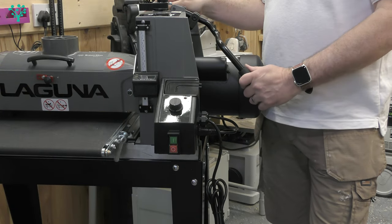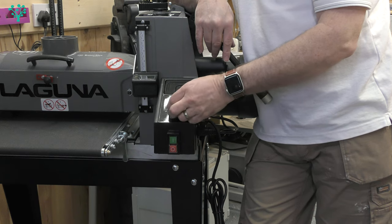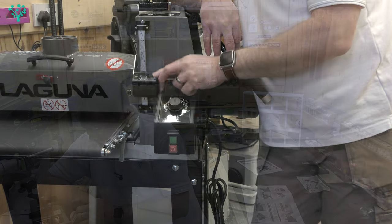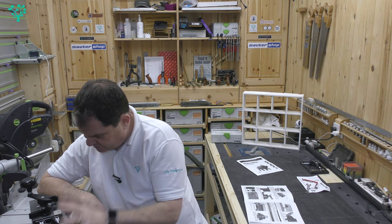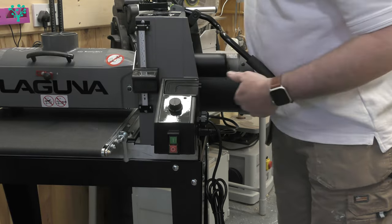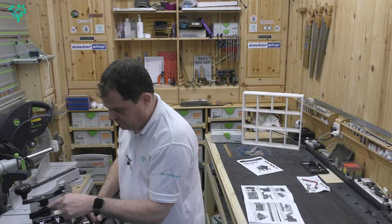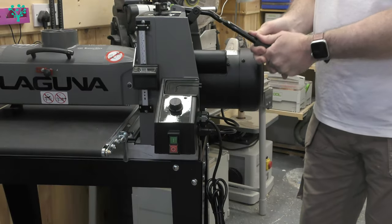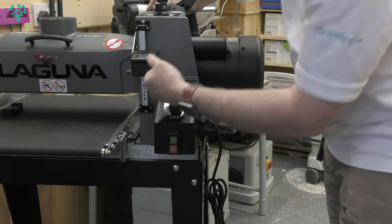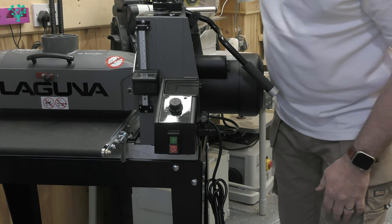Before calibration, let's look at some of the features. The speed control for the conveyor belt is infinitely variable from 0 to 100 — that's what feeds the material into the drum. We've got the digital gauge, which we can calibrate in one of three ways — I'll likely calibrate it to final thickness of the stock. You've got the classic adjustment handle: winding it lowers the head, which you can see moving up and down. The trick everyone raves about is the quick-adjust handle — flick the black lever on top, disengage it, and you can move the head quickly to its maximum cutting capacity or bring it down to rest on your stock, then re-engage for fine adjustment.